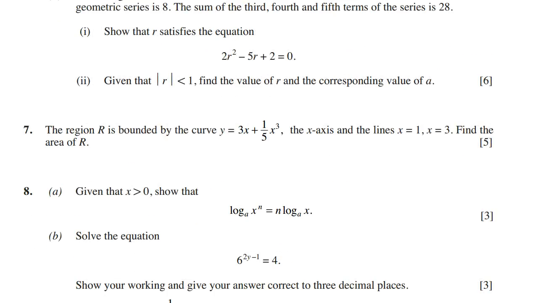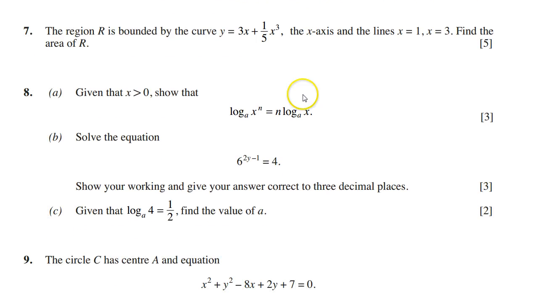4, 5 and 6 again look good. We've got a region bounded between a curve and an x-axis. Find the area. If you'll notice, x is positive here, so these values will be positive. So the area will correspond just to the integral of y dx between 1 and 3. And this area doesn't flip below to a negative, does it at all? Because all these values will be positive whenever x is positive. So that's an easy question as well.